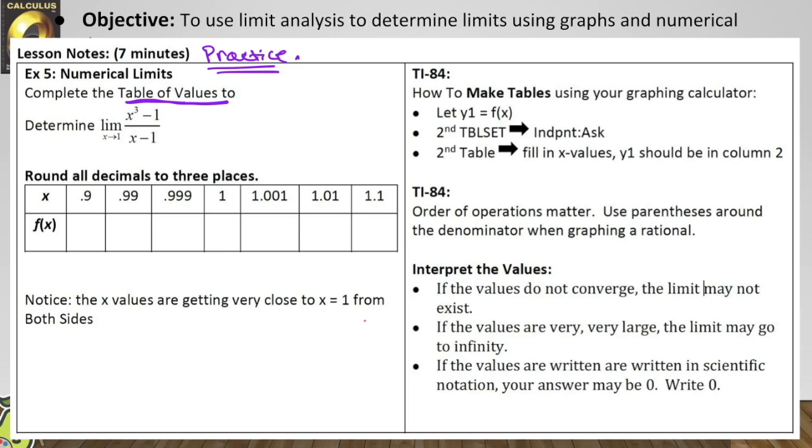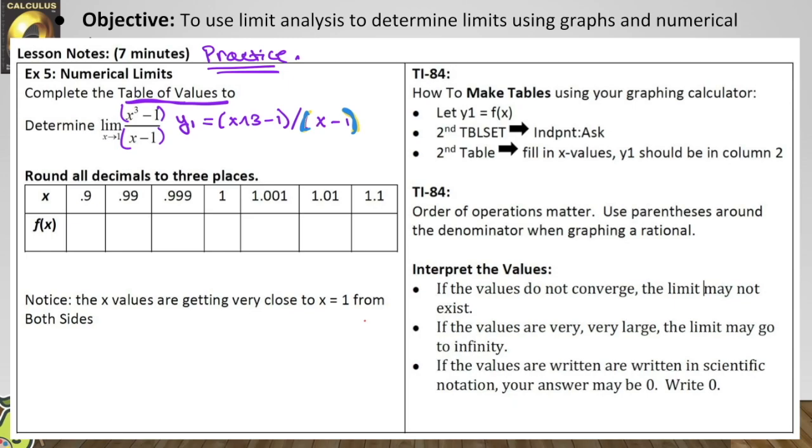So we're going to start by looking at the limit as x approaches 1 for (x to the third minus 1) all over (x minus 1). When you use your calculator, I want you to type in under y1 equals. Use parentheses to separate your numerator from your denominator. So type in parenthesis x to the third minus 1, close your parenthesis, divided by parentheses x minus 1. The common mistake that people make is that they forget to put parentheses around their denominators and their numerators.